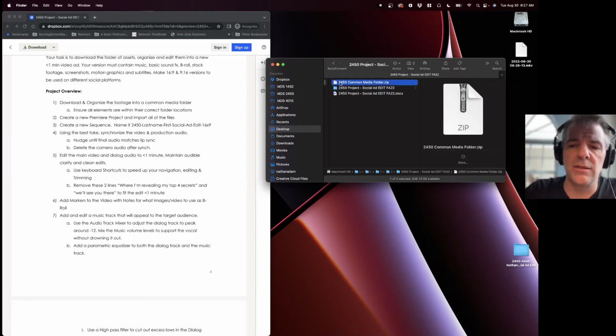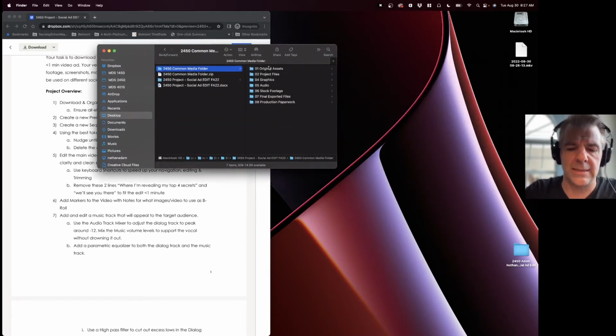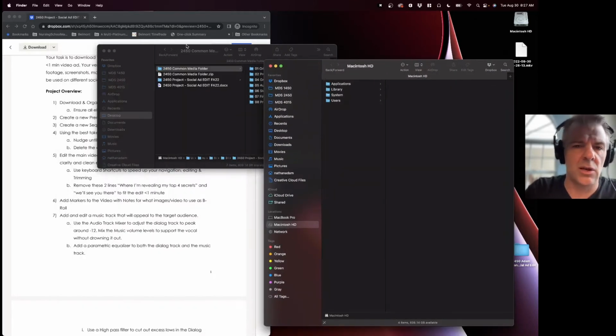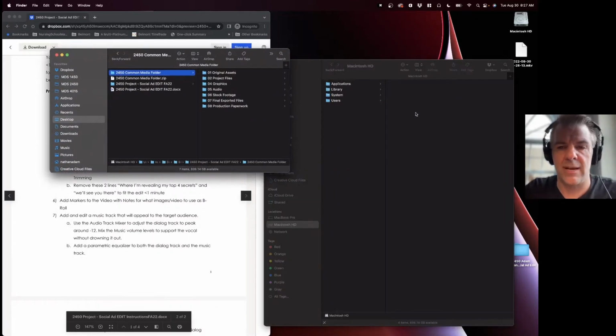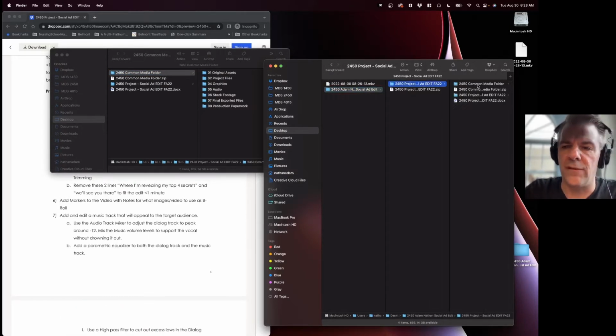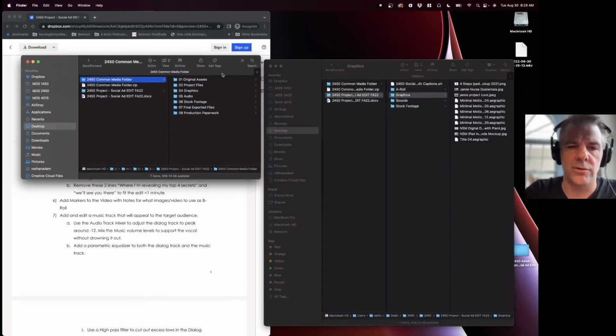So I'm going to go ahead and unzip the common media folder as well. So let's double click that, and that's going to give us a folder that has a file structure that we can move all of our stuff into. So that's important. Let's go ahead and organize this. So I'm going to go ahead and just open a new window, Command N, and let's go to the desktop. So Shift Command D will take me to the desktop, and I want to move all of the files from the client's folder, so this A-roll and graphics, over to the correct assets folders over here.